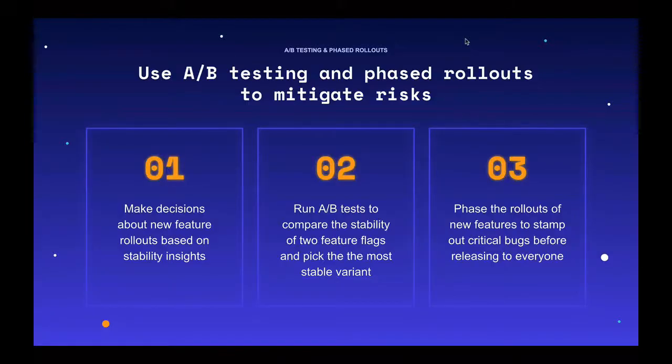So what do I mean by this kind of stuff? A/B tests, I think people are mostly familiar with. That's really comparing the performance of two things. So a tool like Bugsnag will allow you to see the stability comparison of an A/B test, and you're probably using your internal analytics to see if an A/B test is performing revenue-wise or engagement-wise on your own side. But it helps you make decisions about new feature rollouts based on these stability insights.